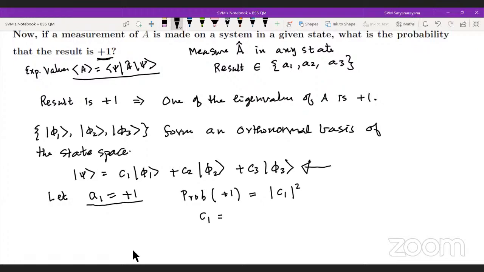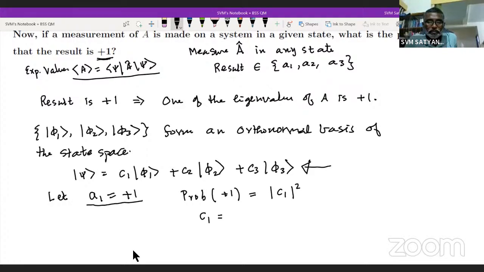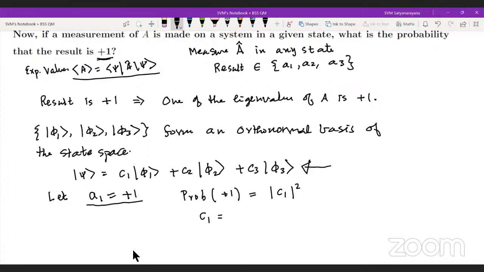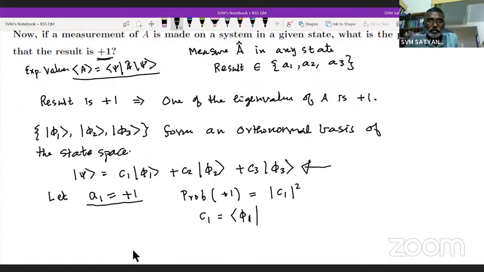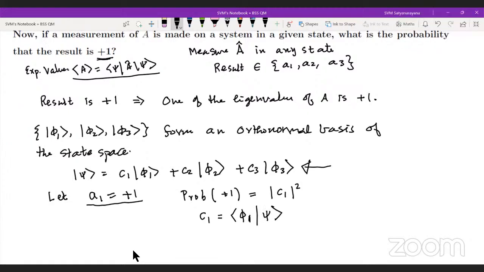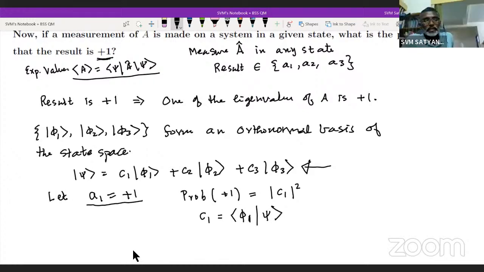Sir, get vector. Go ahead. Sir, we take a get vector, means get phi and then psi vector. Which phi? Phi1 or phi2 or phi3? Yes, sir, C1. So that time we will get C1 phi 1. That means get vector and bra vector, sir. This is bra. Okay. Bra phi1 get, yes, psi. Correct. So this is how you get, right?